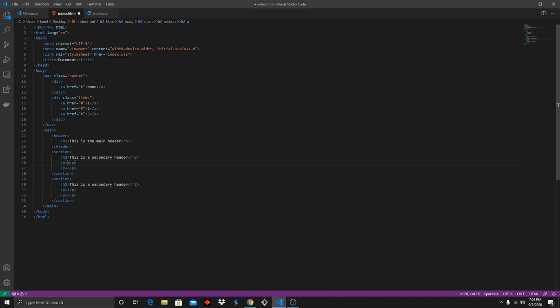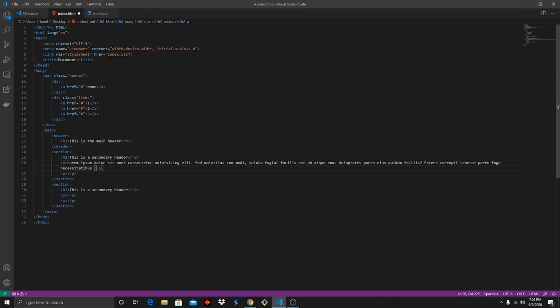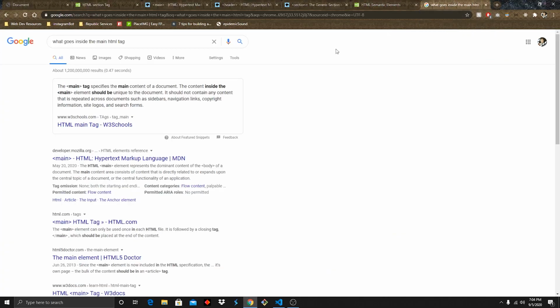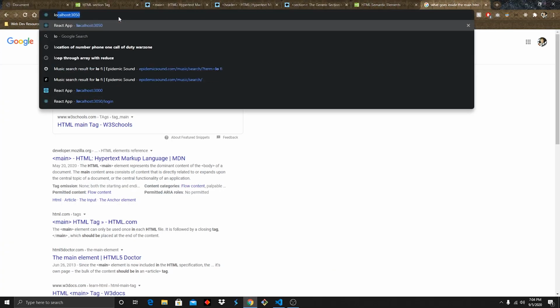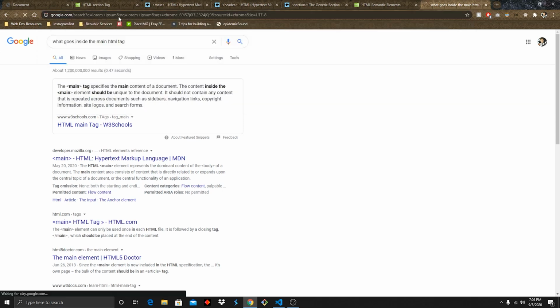Now, a really nice thing about VS Code, again, is we're going to do something called lorem ipsum. And I'm just going to type it in here real quick, Lorem. And if you hit enter, you can see that it inserts these words that are really odd and weird. And so lorem ipsum is what it's called. And we'll go here to Google. Lorem ipsum.